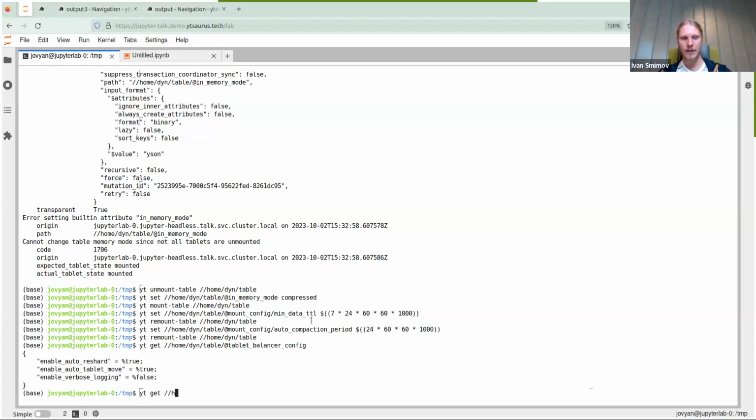I'll create a table. I will make it dynamic. This time, the schema will have 3 columns. I'll name the first one hash and specify the unsigned 64-bit type for it.